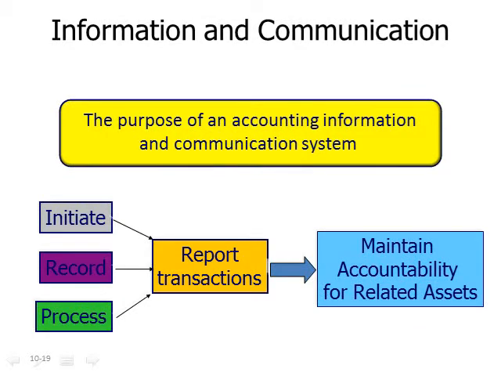Information and communication is another one of the items that fall under this umbrella of a control environment. With information and communication, obviously we're talking about the accounting information system. We want to ensure that the accounting information system is capturing the transaction, and it's capturing all of the transactions, and that the transactions are being processed through the system in a way that the output of all of that processing ensures conformity with our generally accepted accounting principles or whatever other standards might be applied to that audit material. And in the case of financial statements, it's obviously that the financial statements are a reliable and accurate form of output.